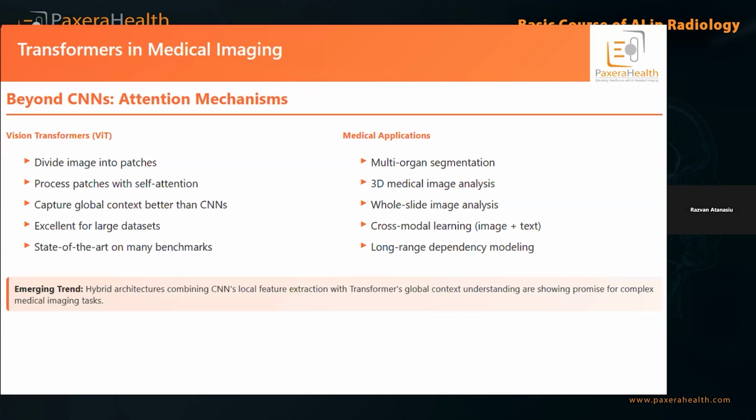And treating patches as tokens, tokens, that's another word that all of you who have used ChatGPT and paid for it know, gives transformers a global receptive field from the first layer, enabling long range context modeling across image regions. And what's important, well, we're not doing this for the sake of math. In our case, there are medical applications here. So we have 3D medical image analysis, whole slide image analysis, etc.